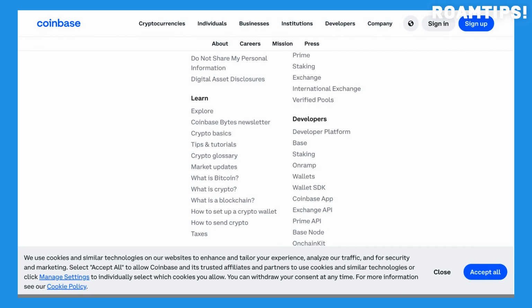It took me a little while to get used to the advanced settings, but the learning curve was worthwhile. Overall, I'm quite satisfied with Coinbase Advanced Trade. It provides the tools I need for advanced crypto trading, although a mobile app would be a welcome addition. That's my overview of Coinbase Advanced Trade Review My Usage Experience.